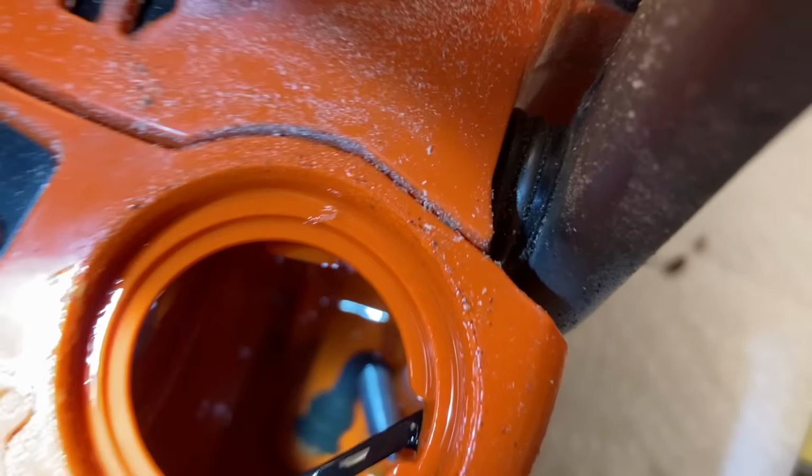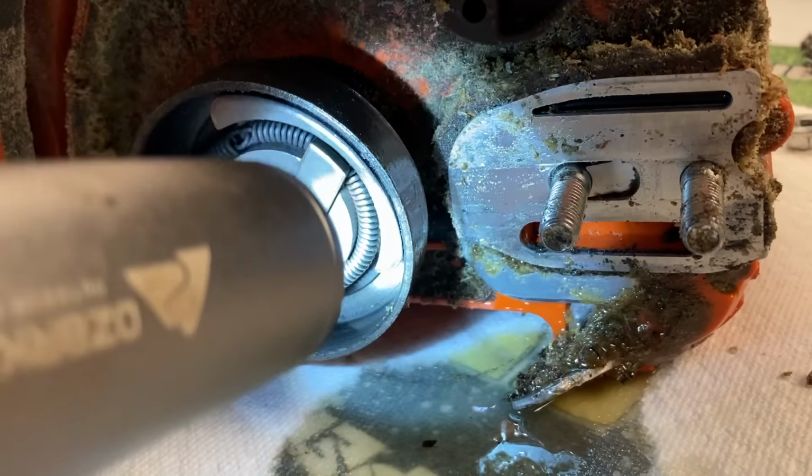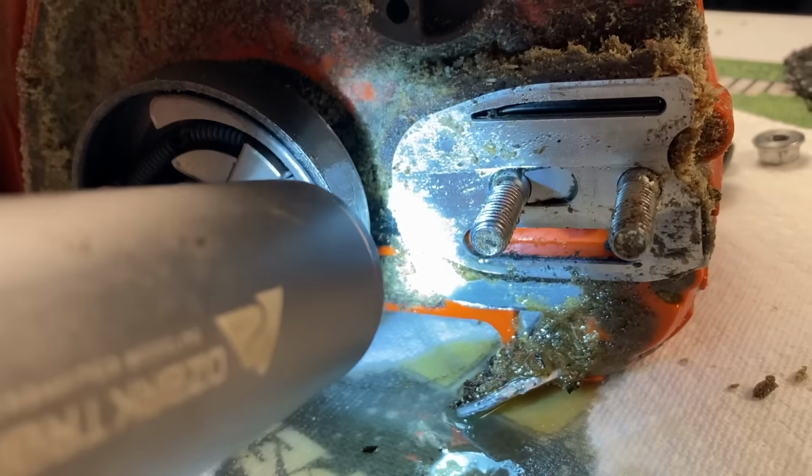That was quick. So looking from this side, as you can see, the actual little channel here is dry as a bone. It is coming out somewhere underneath this plate. Maybe the line goes through back there. We're going to take this off and see what's going on back there.